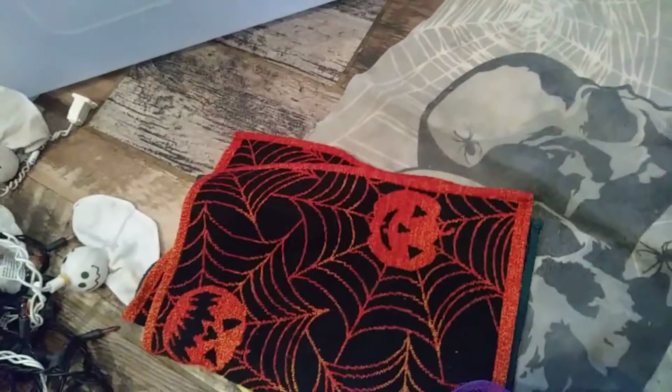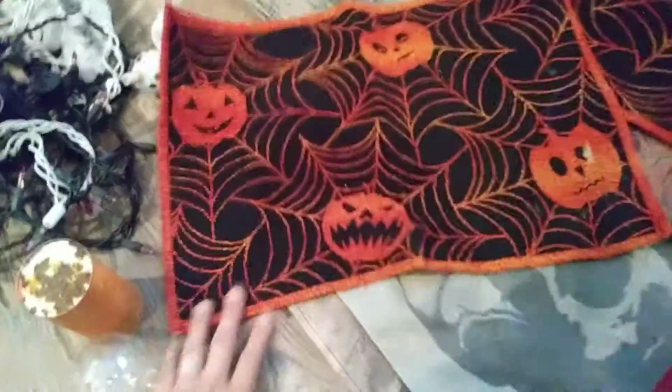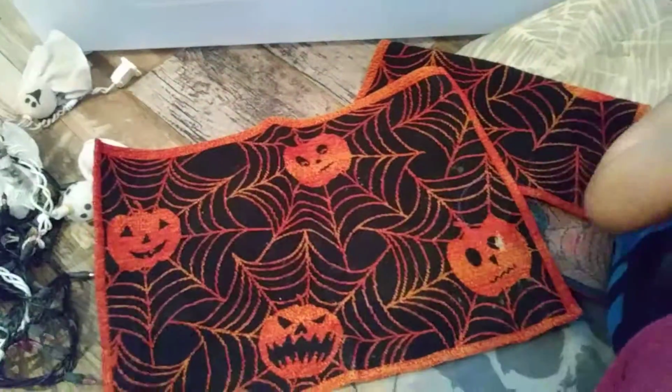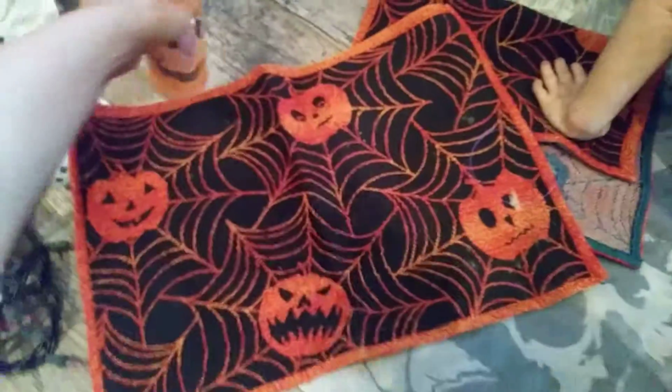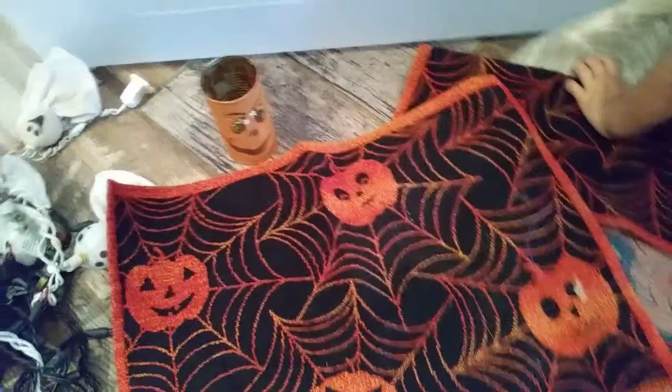These are, excuse me, Zephyr. These are placemats. Garage sale find. Come on, let's go. Let's go. And those will probably stay out. I know the Munchkin will want to play with it, but it'll stay out. Anyways, let them play with it, doesn't matter.